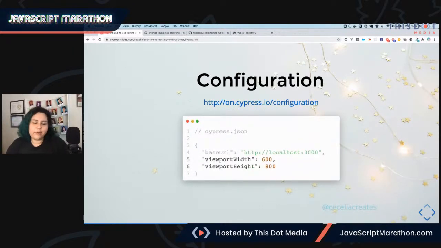I also wanted to point out that we're setting a viewport width and height to run our tests in. So there's a lot of different options for setting your viewport. You could do it dynamically within your test. You can do it in a configuration file. You can also do it by passing environment variables. In this case, we're running a single test, and I wanted to essentially have it be a consistent viewport whenever we run it. So that's why I'm setting it here in the configuration file.